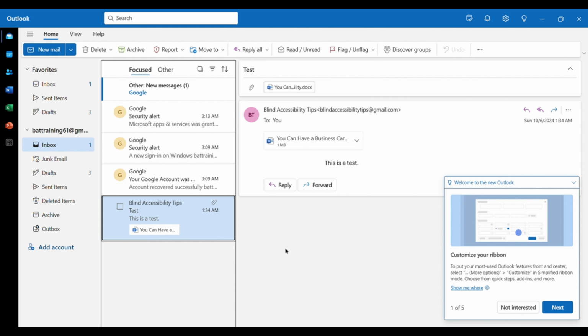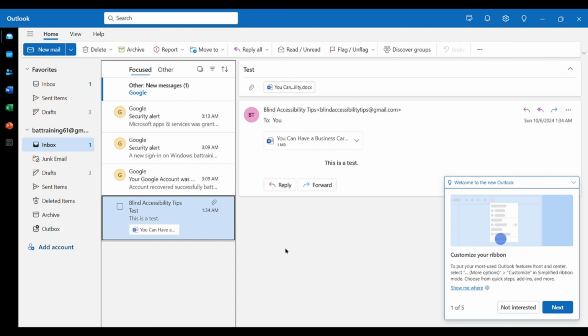Then there is the reading pane. Microsoft actually recommends that we hide the reading pane, and whenever we enter on a message to read it, it will open the reading pane by itself. The keyboard shortcuts that Microsoft offers for our accessibility purposes work better with the reading pane hidden. So let us go and make those changes now to settings. So for that, we're going to learn how to navigate the menu ribbons.